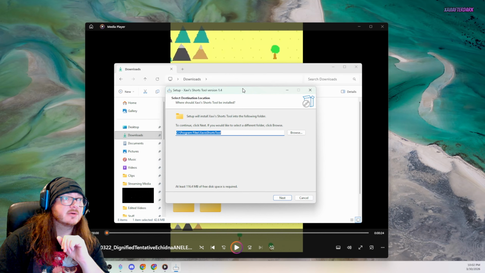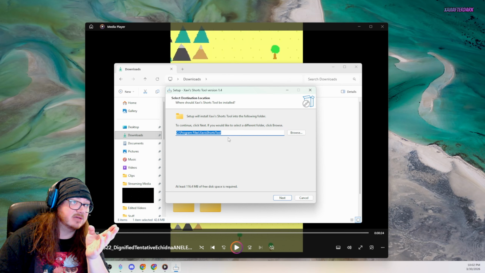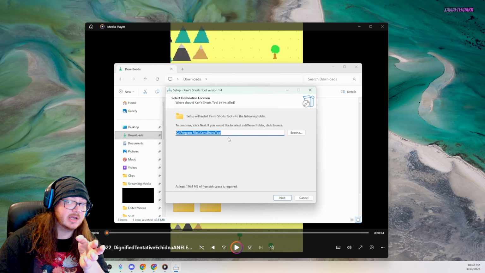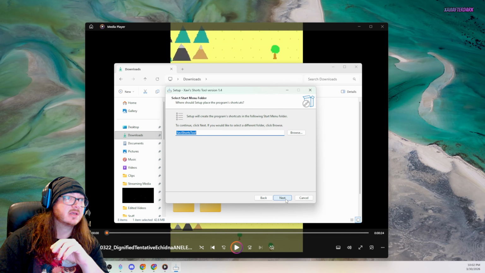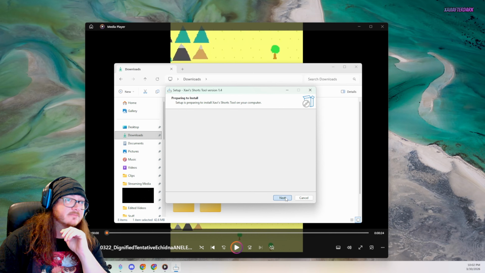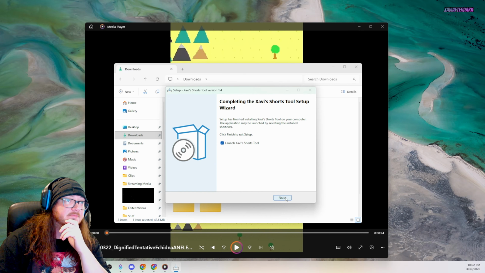So we're going to go here. I'm just going to install it to my normal C drive. It's 116 megabytes. It's a small program. It does all the work on your computer. It doesn't require any major installation or download or anything like that. We're going to go next. We're going to keep the name the same. We're going to extract it. It puts FFmpeg in there, gives you a link, and then it lets you launch the tool.